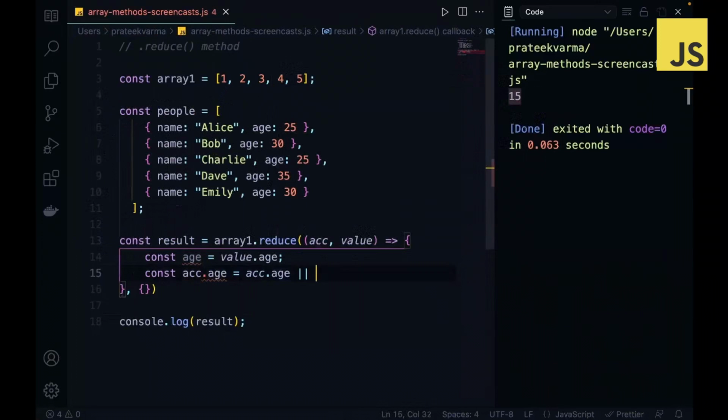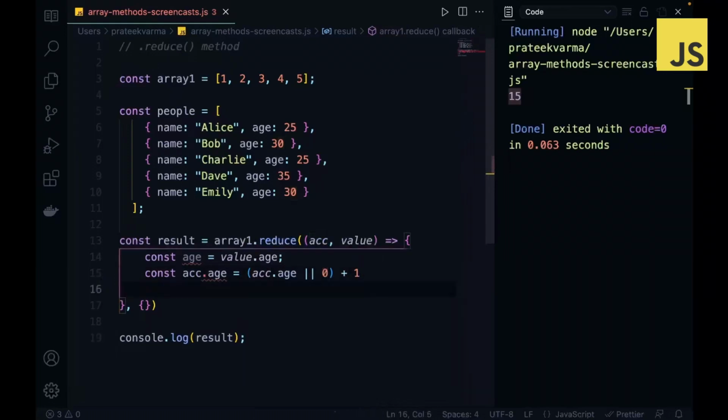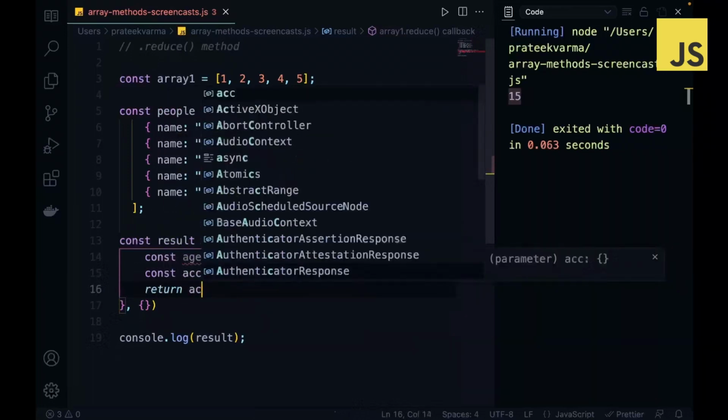If not, I will initialize it at 0. In the end, I will just add 1 to it. What this will do is it will check the accumulator, and if it has a property of age, then it will simply add 1 to it, and if it's not there, it will assign 0 to it and then add 1 to it. In the end, I can just return the accumulator.